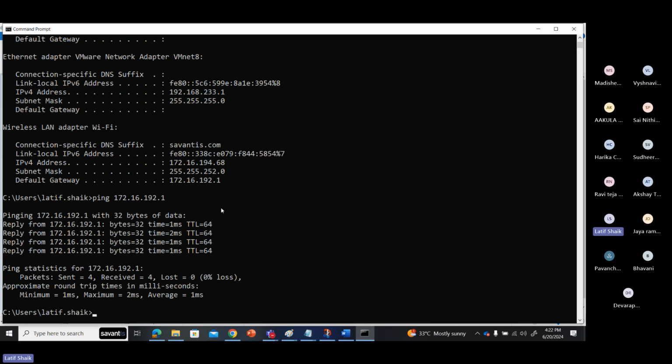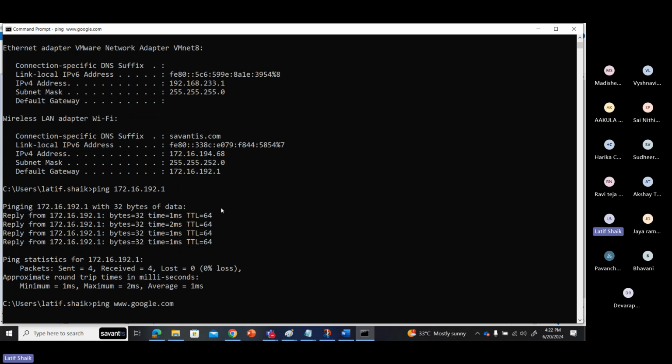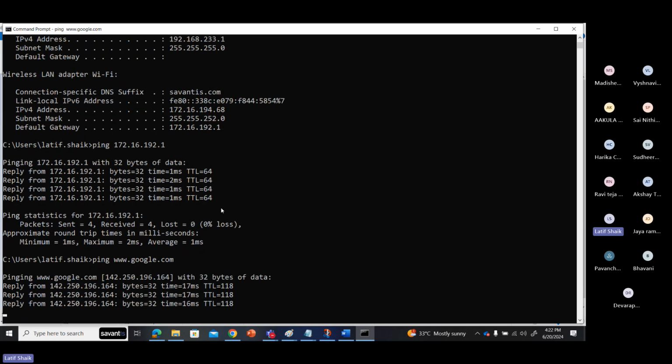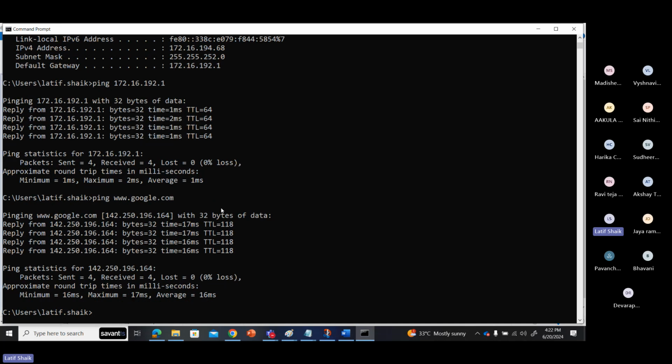From the router to outside, whether communication is there or not, we don't know, right? So you can try pinging www.google.com. If you are able to communicate with the ping command, then it is not exactly an internet issue. It may be some application issue, some firewall related issue, or a virus related issue, because you are able to communicate to google.com.